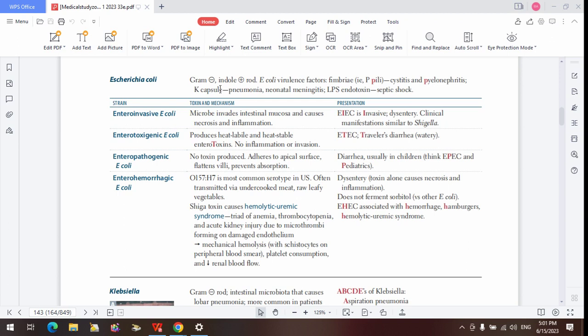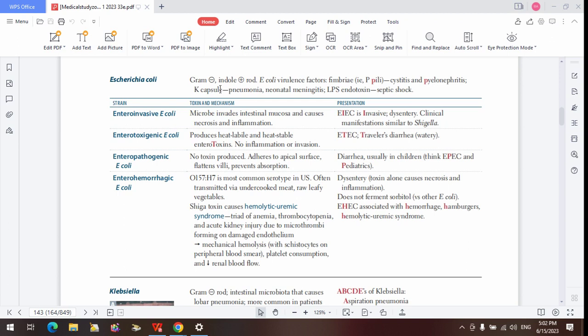But which one is it? So with nitrite positivity, you think of E. coli. So what are the virulence factors of this E. coli? Number one, the fimbriae. The fimbriae can explain the reason why it can cause UTI, cystitis, and pyelonephritis. So if cystitis is causing pyelonephritis, that's a complicated infection. It has ascended. That's what it means.